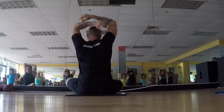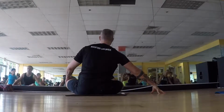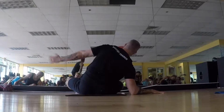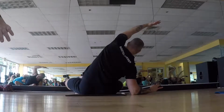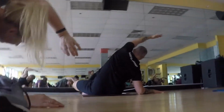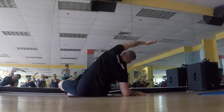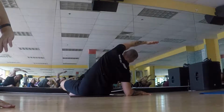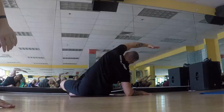And then let both arms come down right here by your side. Right hand is going to come down to the floor, and then bend that right elbow so your full forearm comes down to the floor as well. And then reach up and over with the left. You'll notice hips could be high, knees could be high in the air. Today, no big deal. Keep reaching over. That's very nice when friends make room for friends. A+. Very nice. Bring it up and over.